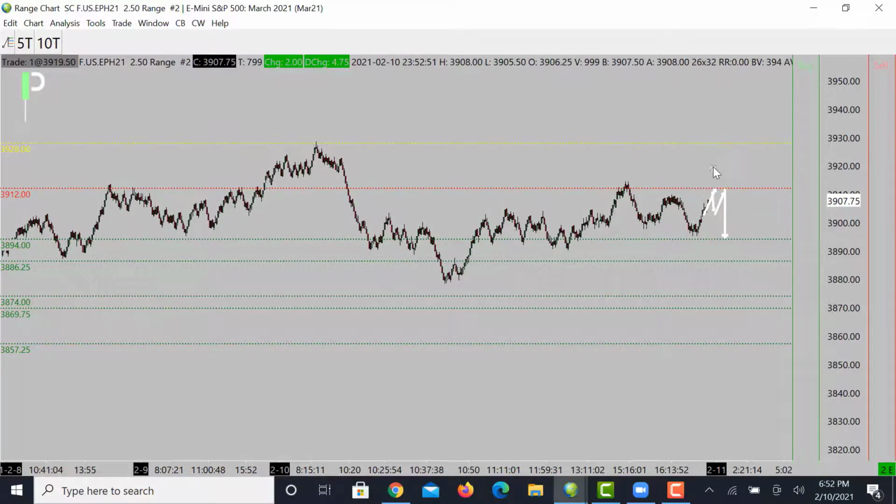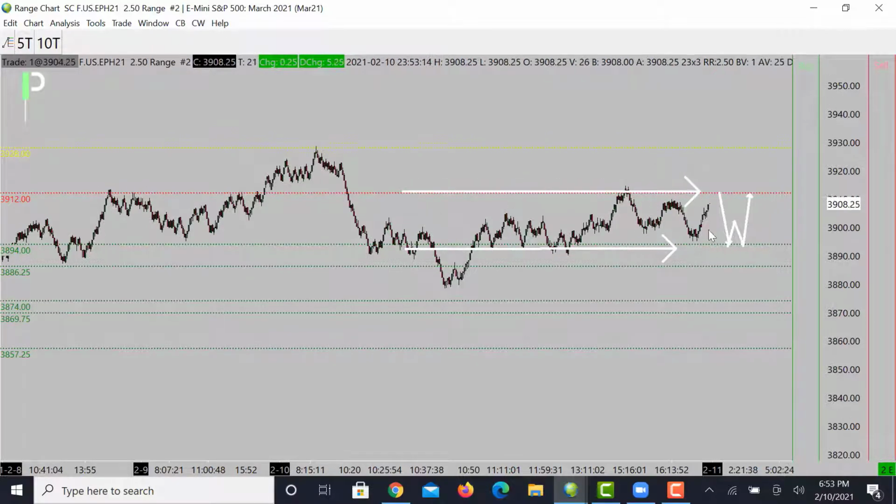If we do just break right through it, we want to see if the market can hold the top of that area and then continue back up from there. So we'll see if we can get that opportunity. If not, we'll allow the market to get up here, get the resistance. If we miss that trade, then we'll look for the support down here to see if we can get the market to move right back up. Again, if we continue in this consolidation, the best areas to trade are the top and the bottom, right? We want to sell high and buy low, that way we can get good opportunities for points or a couple ticks off these areas here.